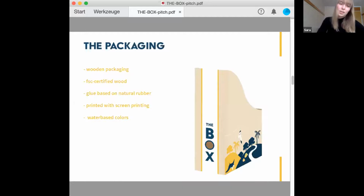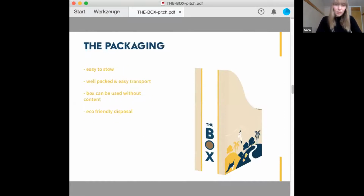The packaging is a customized magazine holder made of wood. The wood we use is FSC certified and the glue is based on natural rubber. The illustrations are eco-friendly screen printed with water-based colors. The packaging has the following benefits.